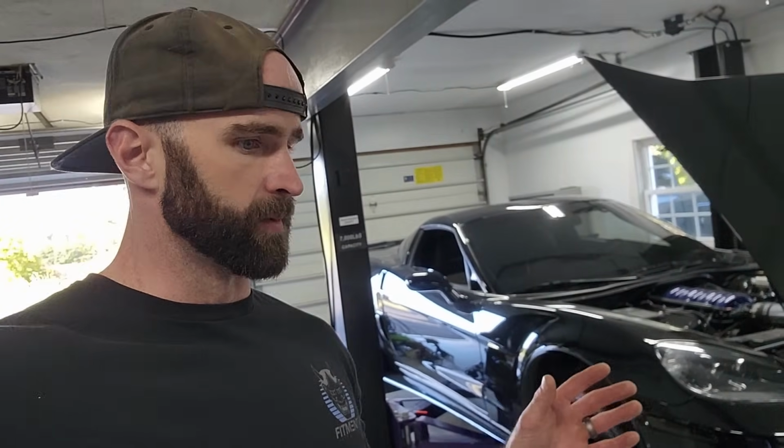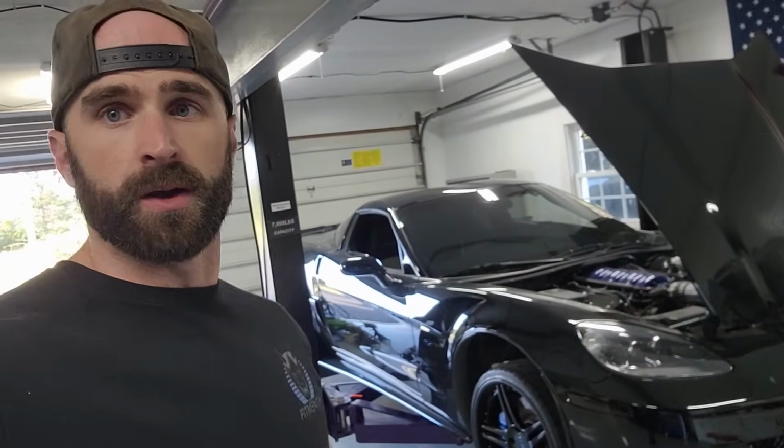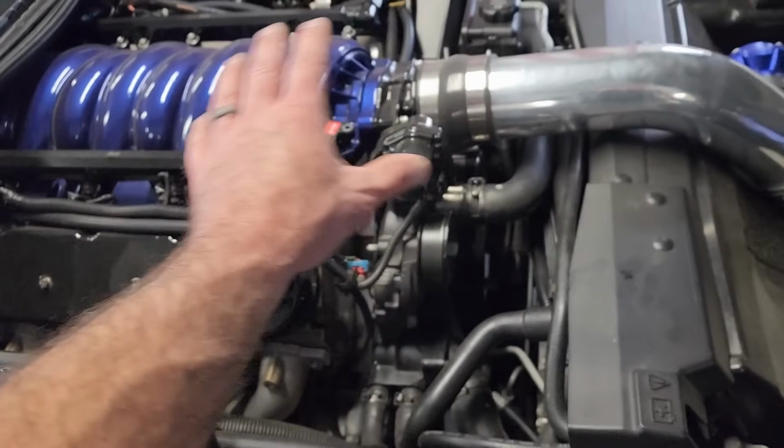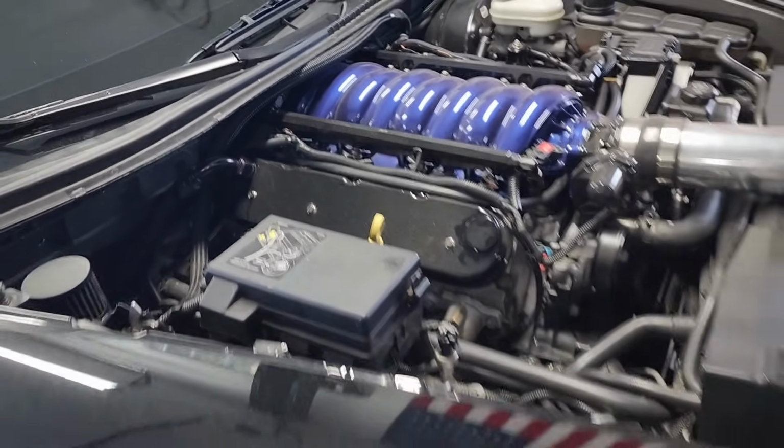I'm really hoping that these conical seals will take care of that and basically reform that seal, because that's how an AN line seal works, basically a press fit into that cone. So hopefully that seals it up. So I think we're done with the oil pan. I already topped off my oil, the oil that we lost. Don't mind the filthy engine bay. We're gonna take care of that as well at some point.